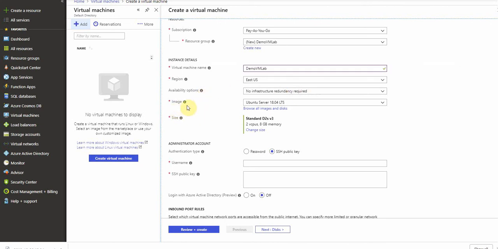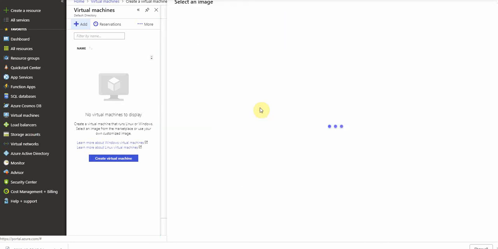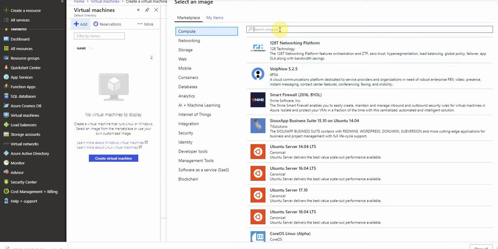And then there's the image, which image you want to deploy. For example, here by default it says Ubuntu, but if you want to see what other images are available, there is a whole list of images. You can click on browse and search your images.